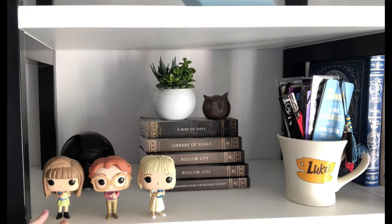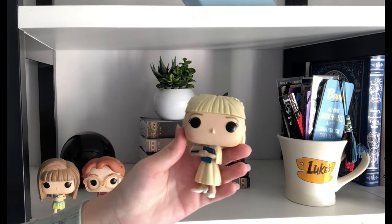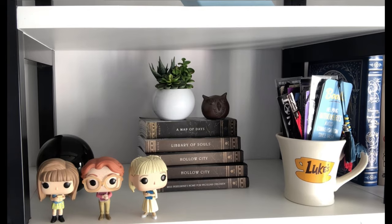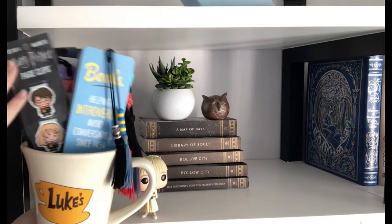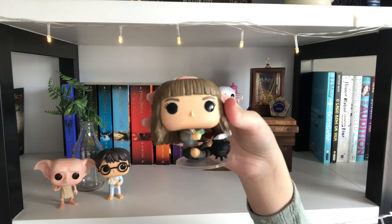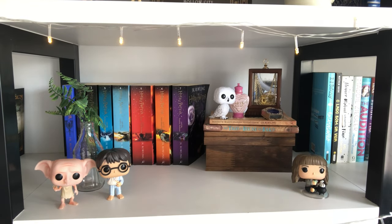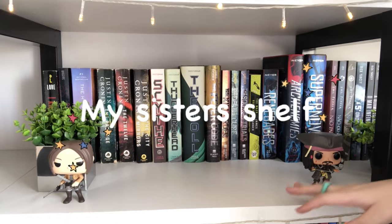I have another very aesthetic shelf with all my book-holding Funko Pops: Topanga from Boy Meets World, Barb from Stranger Things, and Sandy from Grease. I have Miss Peregrine's Home for Peculiar Children stacked with a little owl on top. There's a Luke's Diner mug from the Gilmore Girls set where I keep all my bookmarks. Also: Dobby, a pajama Harry hot topic exclusive, Hermione with her potion, Hedwig, a love potion from Universal, a chocolate frog pin, the Time Turner, Tales of Beedle the Bard, and Fantastic Beasts.